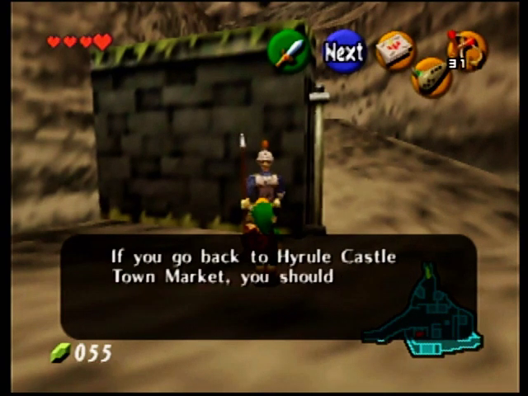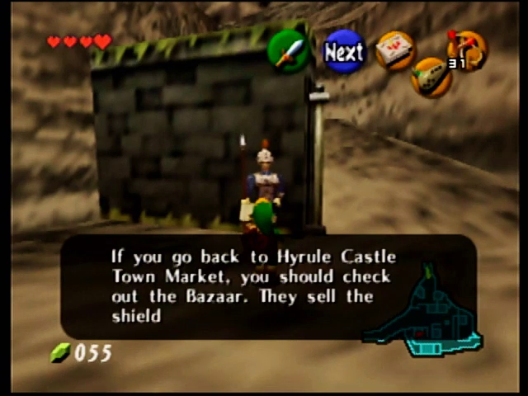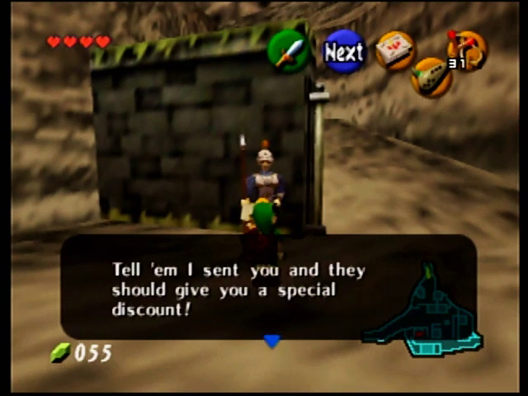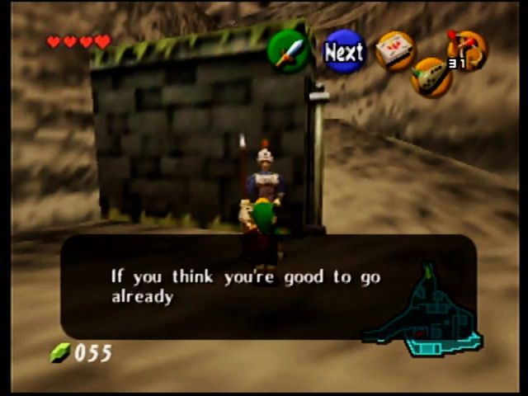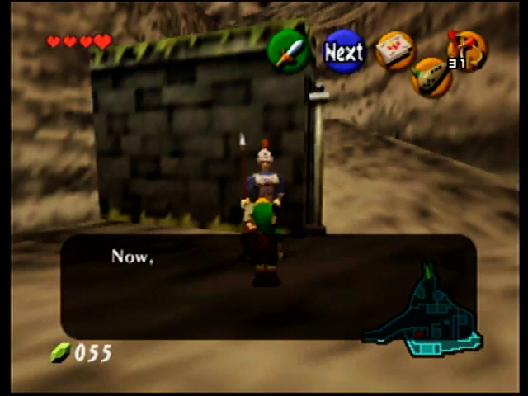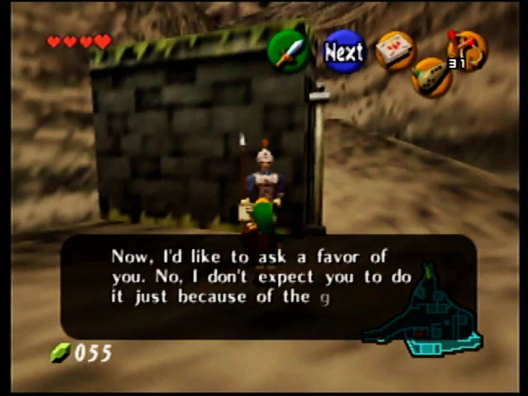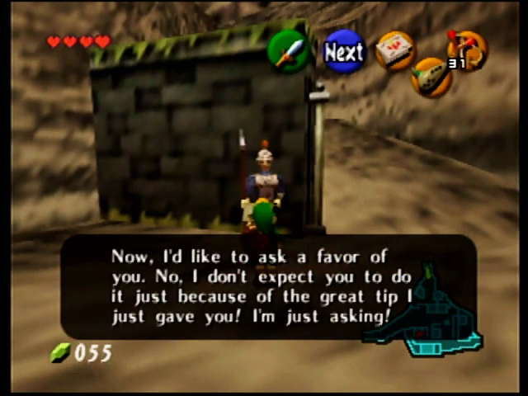And the shield that he's referring to is the Hylian shield, which we got a free one already from the graveyard. If you didn't have that, though, after talking to him, you could go back to the bazaar in Hyrule Castle Town and get a discount on the one that is sold there after talking to the guard here.